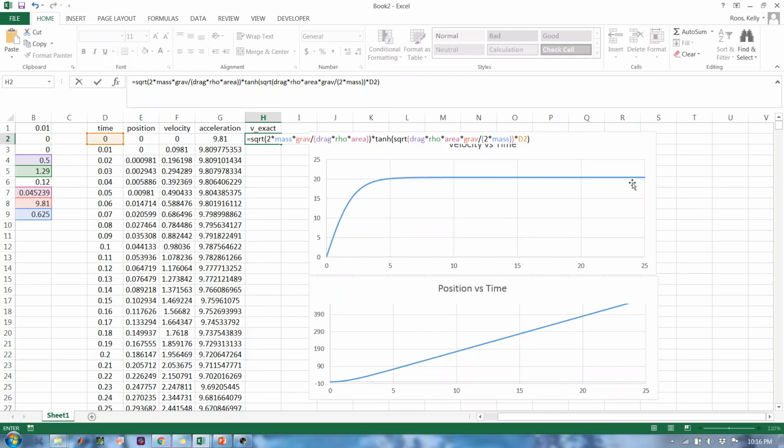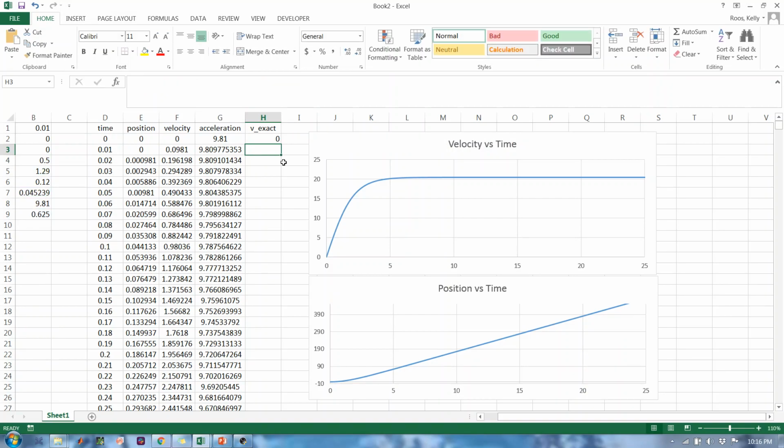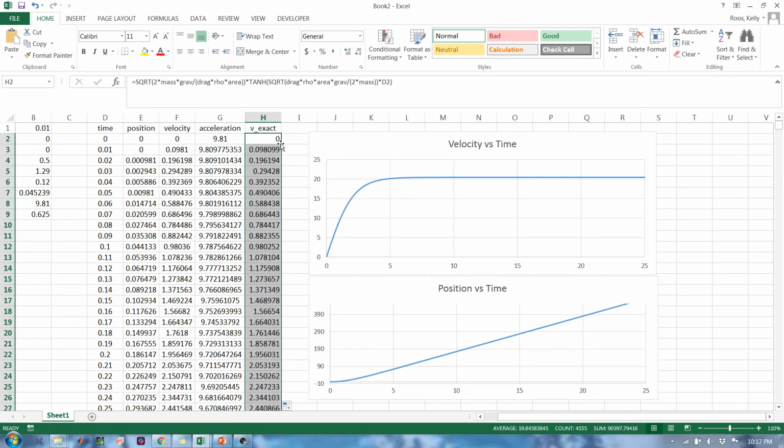So that looks like a really bad, terrible equation to have to deal with, but it's not that bad. You can see it didn't take me that long, and I was just very careful as I did it. And you can see it color codes it for me using the right variables and all that sort of thing. Again, we're just evaluating a function here. It starts out at 0, and that's nice because that was the same as our initial velocity condition, right? And all I do now is grab the thing and do a double click. All right. Now you can inspect this and compare this with this, or you can make a plot.